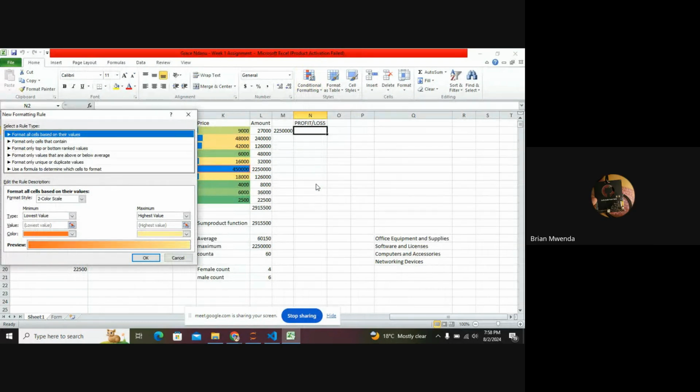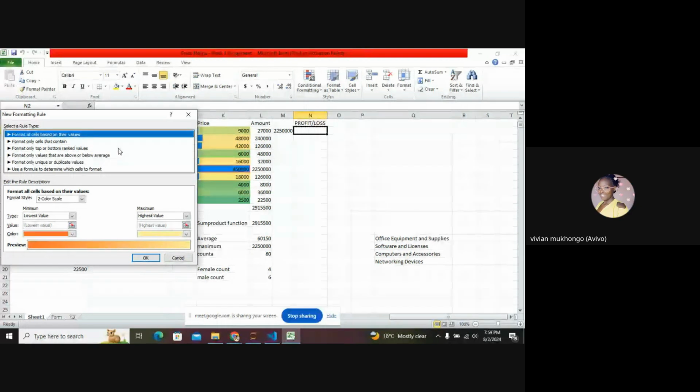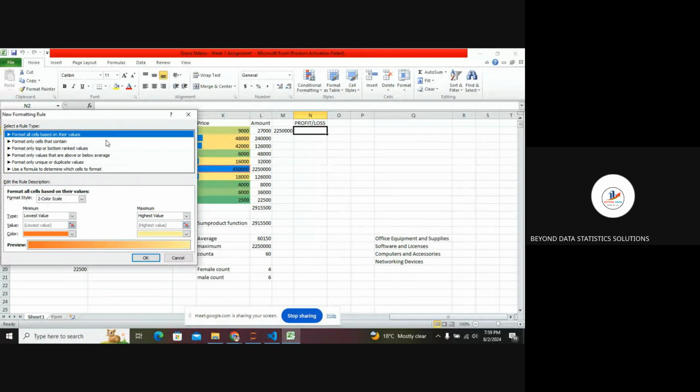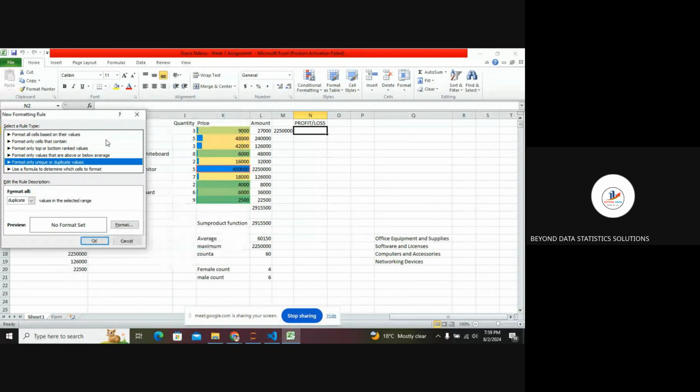Then it says format only cells based on the values. Scroll to the bottom. Use your arrow key on your laptop to scroll down like that.